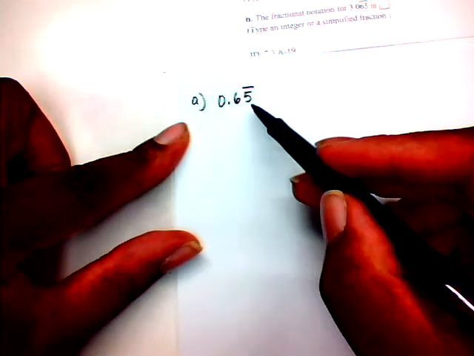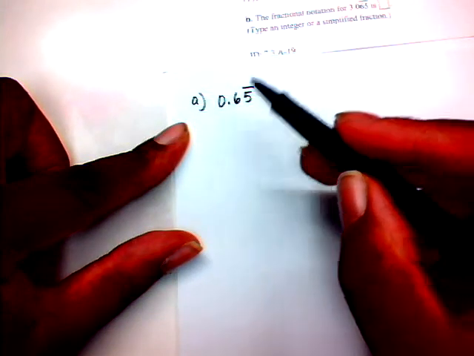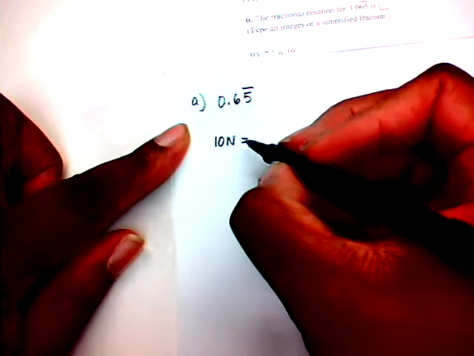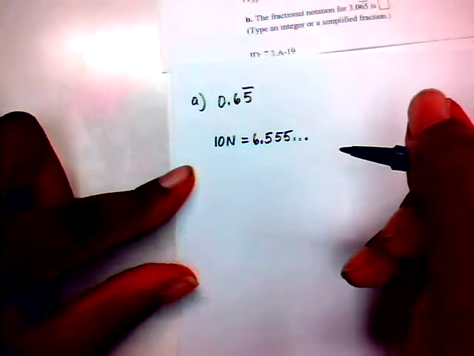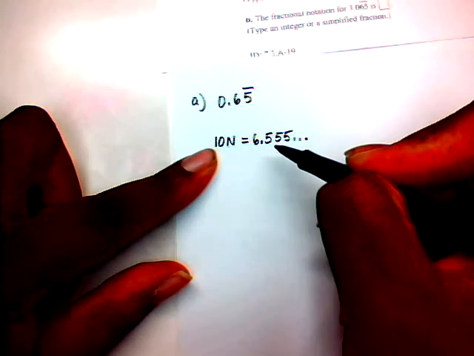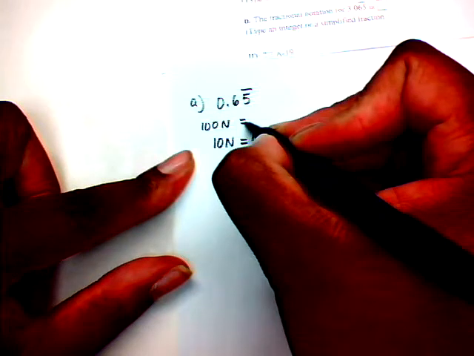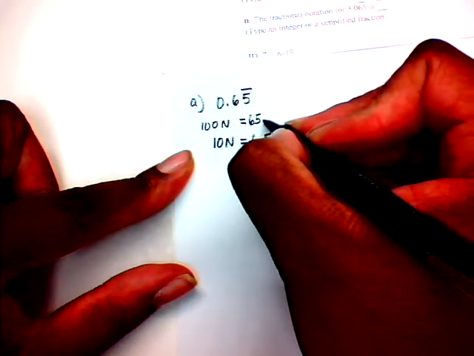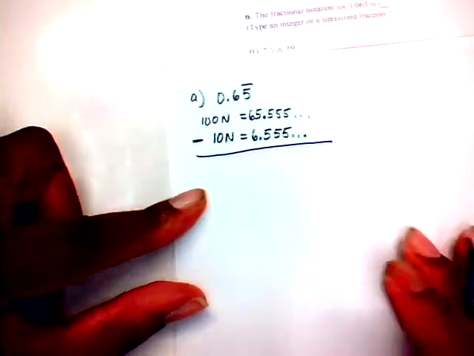Okay, now in this case here, we're going to do this. Since we know one number does not repeat, let's go ahead and multiply by 10. So we're going to have 10n is equal to, now if I multiply this by 10, I'm going to move the decimal point one place to the right, so it'll be 6.5, and we know the 5 repeats. Okay? Now we have one number under the bar that repeats. So let's multiply that by 10. This equation we're going to multiply by 10. So if I multiply 10 times 10n, I'm going to get 100n. And if I multiply 6.555 repeating by 10, this will move the decimal point one place to the right, so it'll be 65.555 repeating.